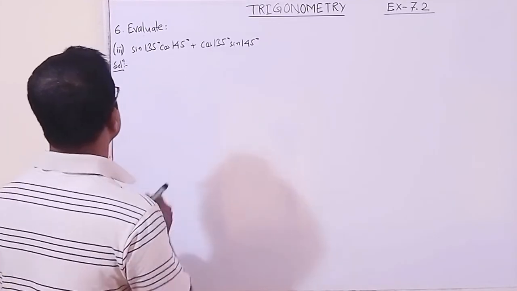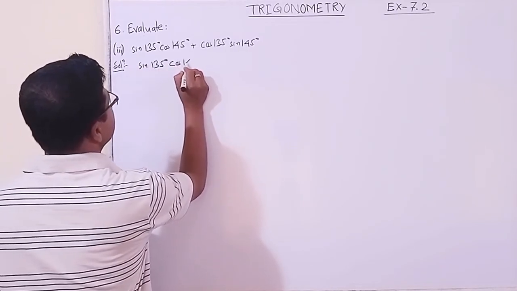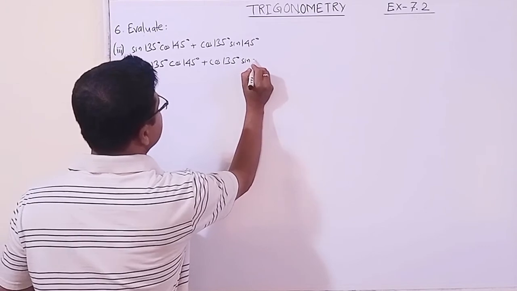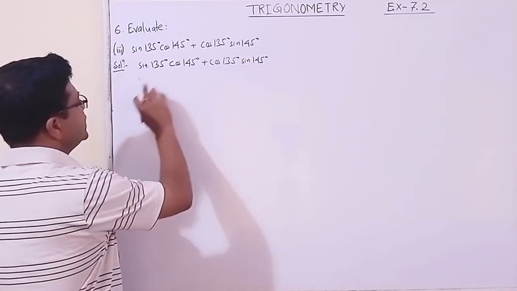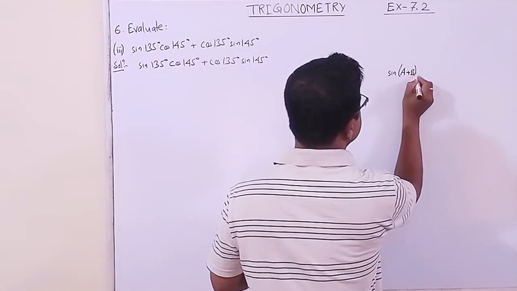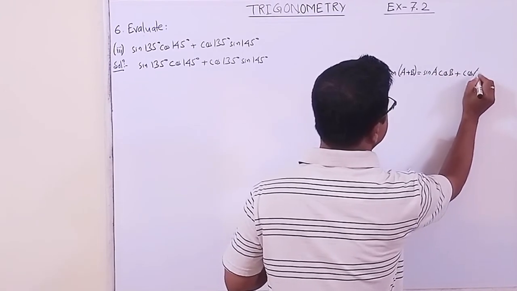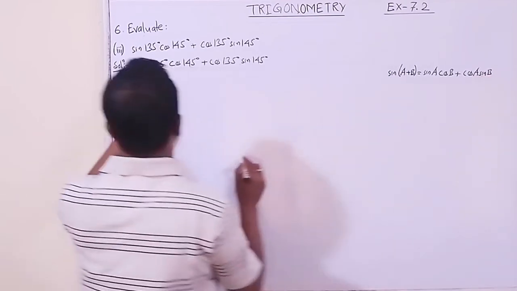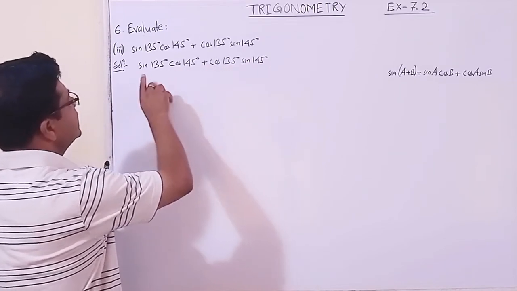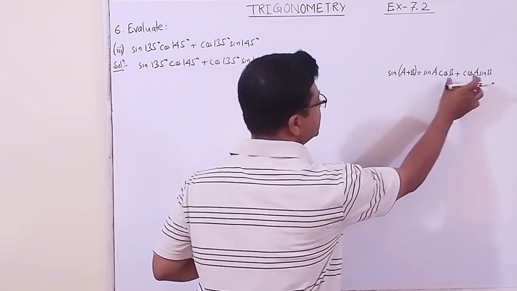Okay, now my beloved students, we have taken number 3. Let us write the question. This is also a very easy question. We have to evaluate the value of it. Now can you say this is of which form? I think this is in this form, sin of A plus B, because sin of A plus B means sin A cos B plus cos A sin B, isn't it? This is in this form, sin A cos B plus cos A sin B. You see, it is also of the same pattern. So if this is so, we can write this is equal to sin of A plus B.